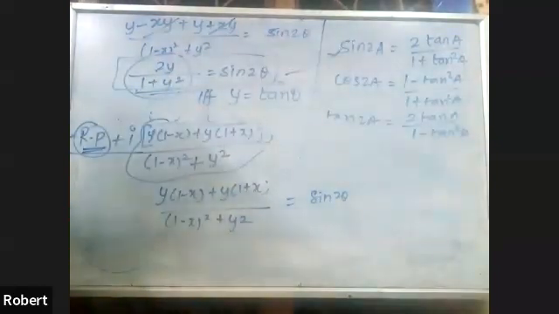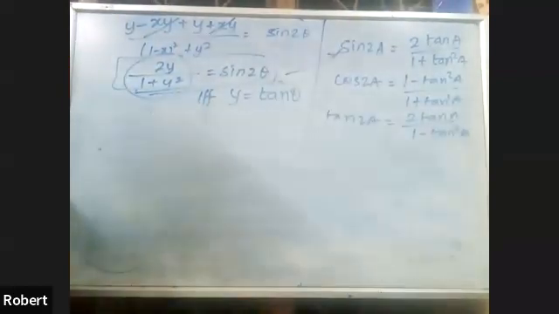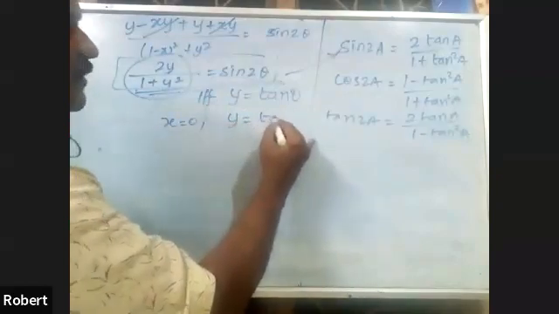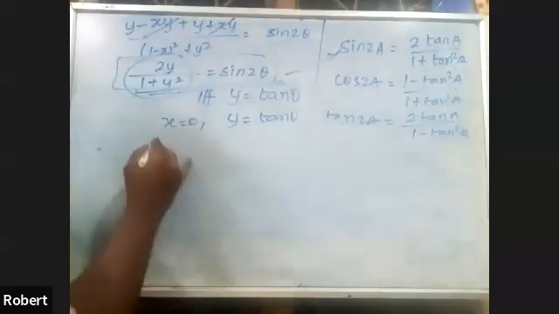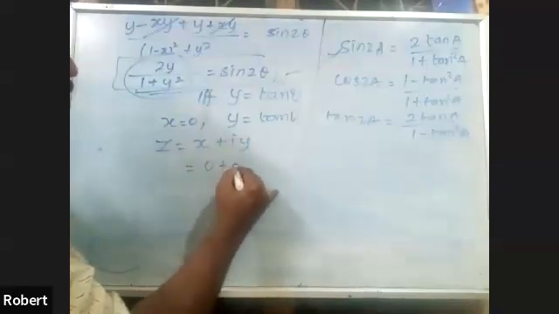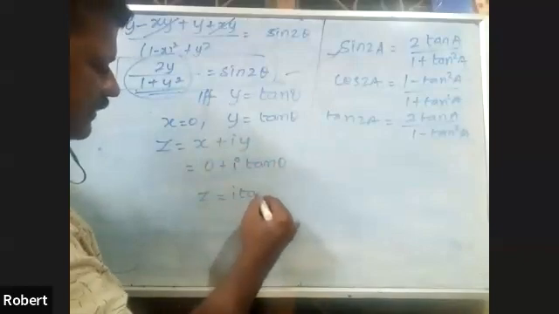அப்ப already we know that x is equals to 0. Already we have found out the value of x is 0, and now you found the value of y is equals to tan theta. Actually, we have taken z is equals to x plus iy, which means 0 plus I into tan theta, the value z is equals to I tan theta.